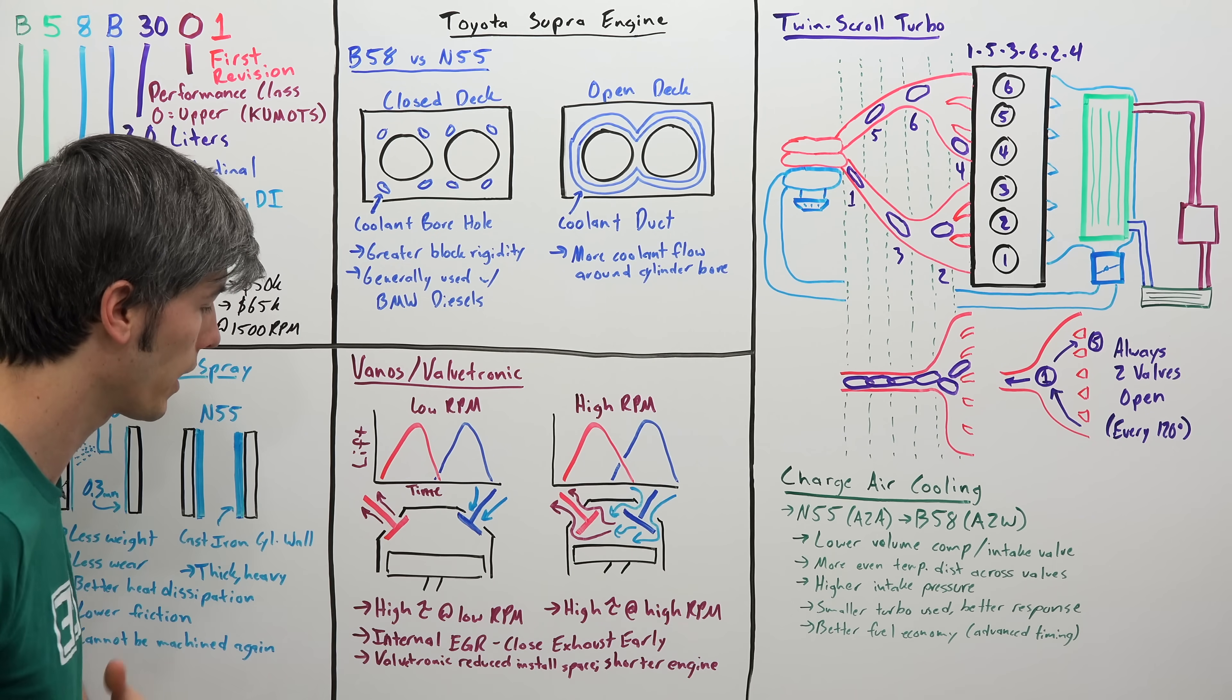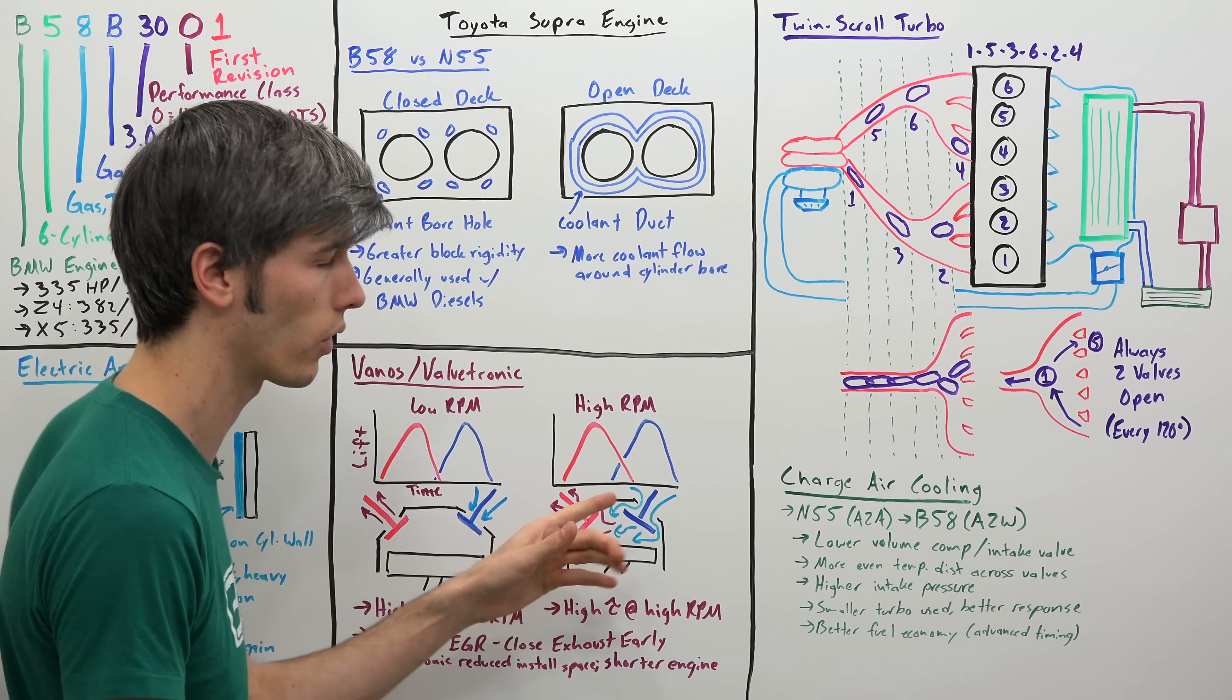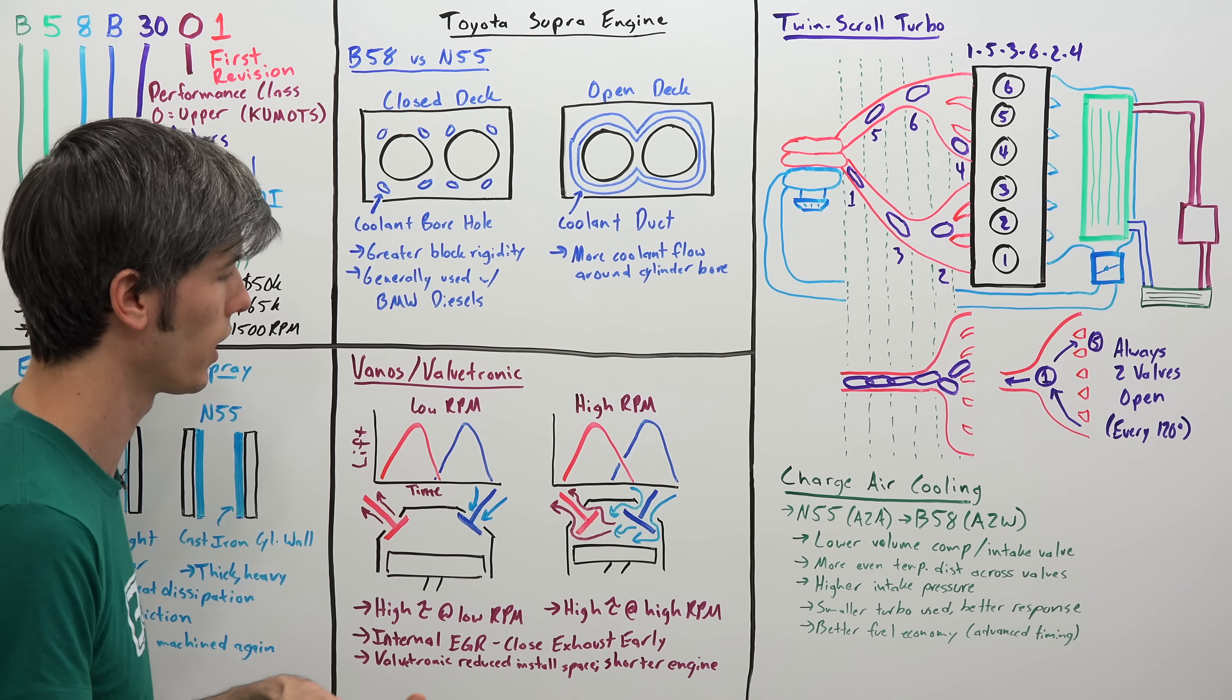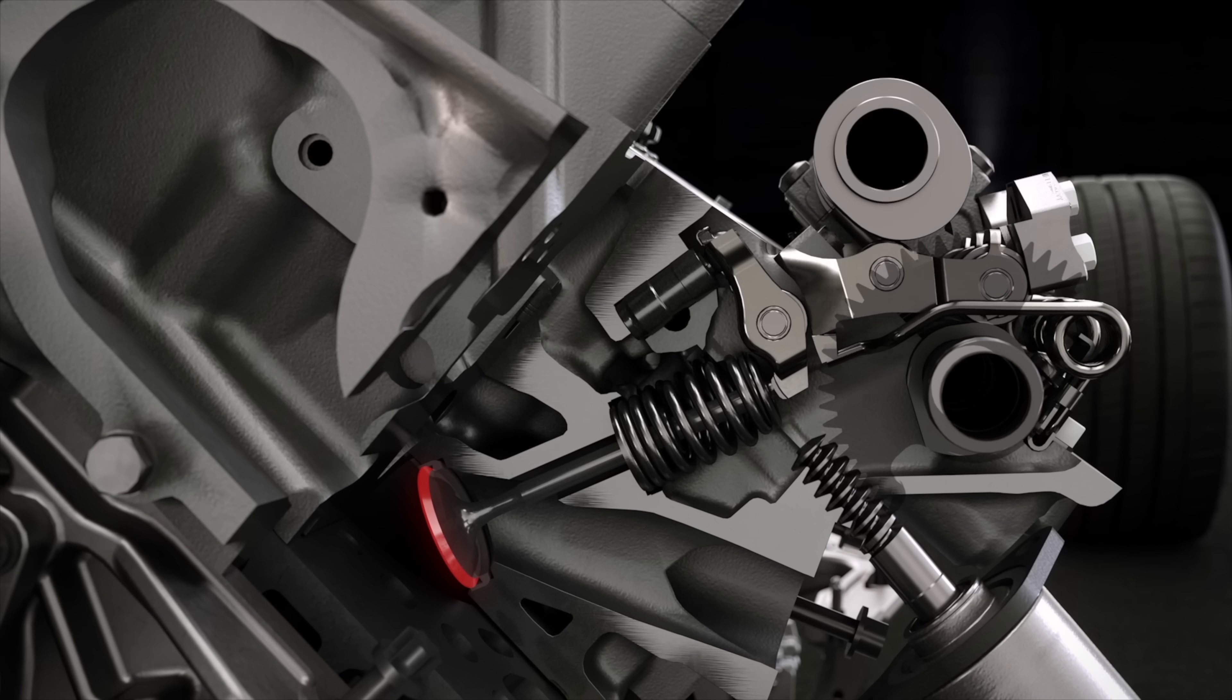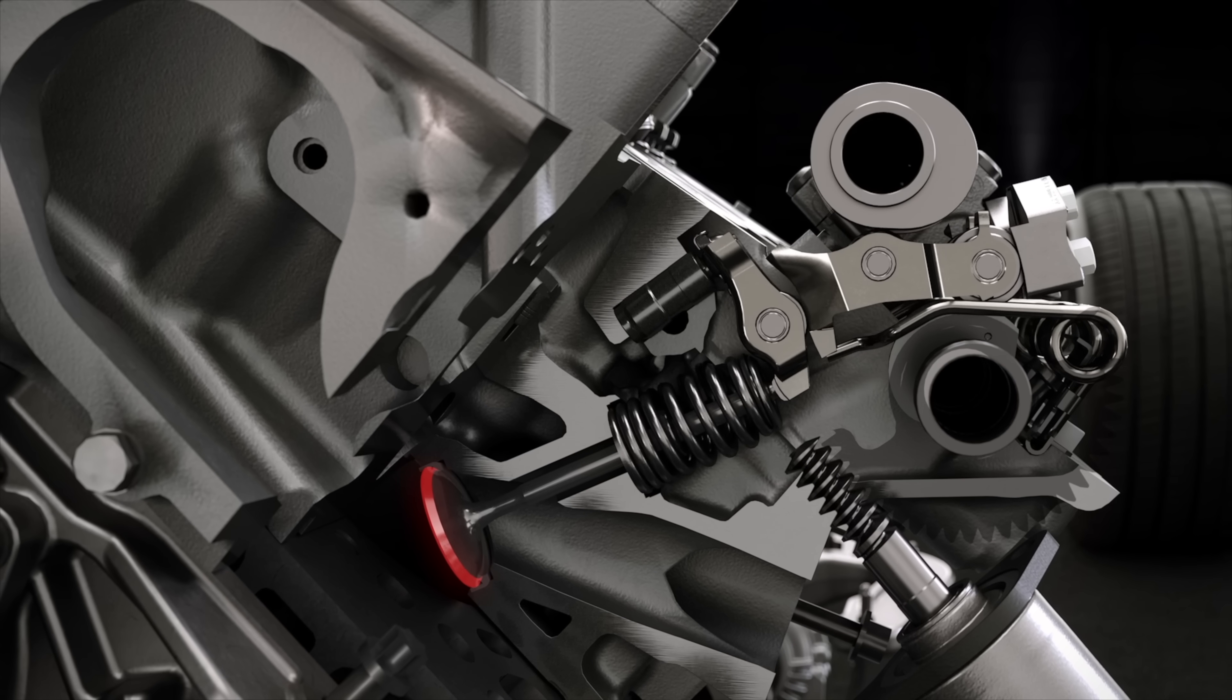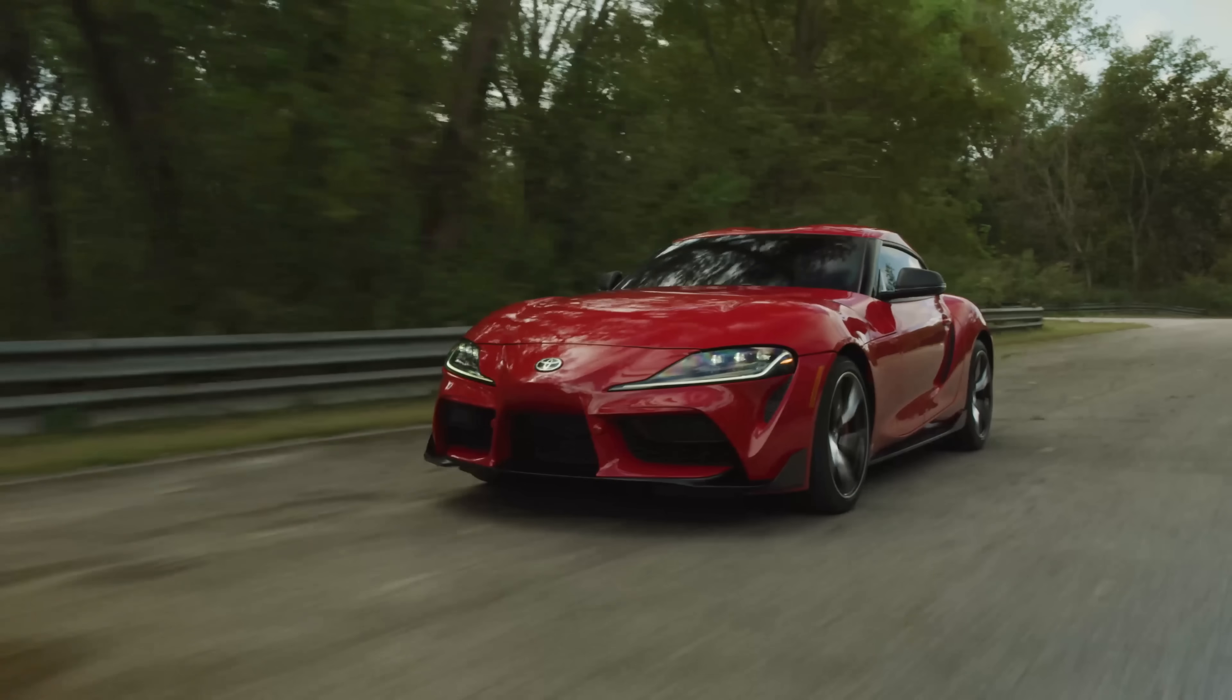Another thing that you can do with the valve timing is have internal EGR. So rather than having a separate circuit for the EGR to travel through, you can simply close that exhaust valve early, trap in some of those exhaust gases depending on what you want to do for EGR, and that of course means reducing combustion temperatures and thus improving the NOx emission properties. And of course Valvetronic, I have a separate video explaining all about how Valvetronic works, but the major update to this B58 engine is that they have reduced the height of the system so they can decrease the overall height of the engine by making this more compact. Of course allowing for a low center of gravity and the Toyota Supra, one of the things they're claiming about it is it's extremely low center of gravity. Even though this is an inline engine, Toyota is claiming that the Toyota Supra will actually have a lower center of gravity than the Toyota 86, which is using that flat boxer engine.